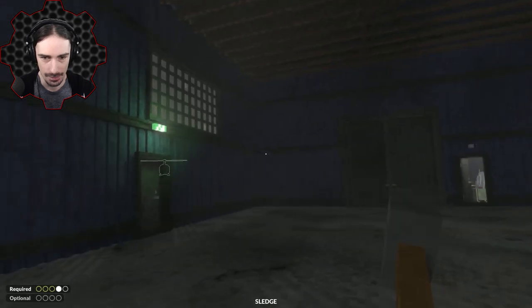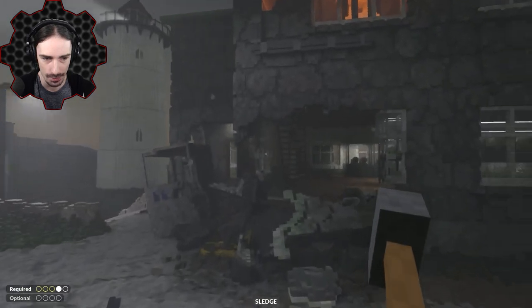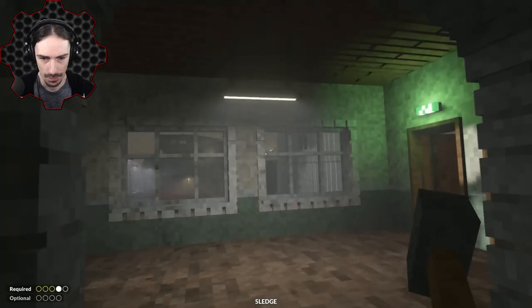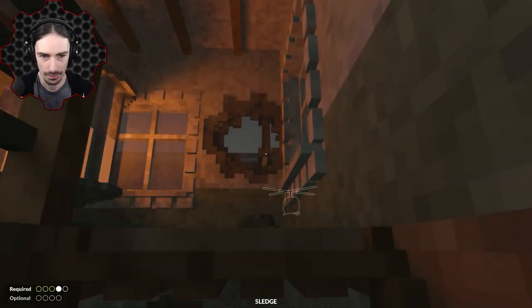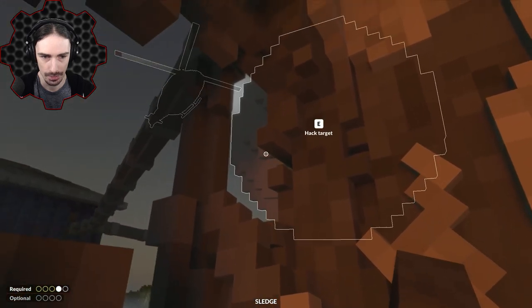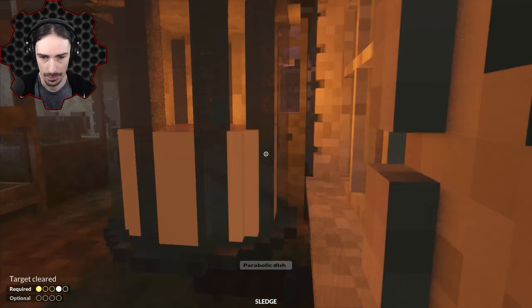All right, there's the helicopter. I like that it shows me where the helicopter is even through buildings. So we should be able to get to this without getting shot. Yeah, there we go. And then, oh yeah, the stairs are right here. Ooh, the helicopter's like facing right at me. Please don't kill me. All right, there we go. All right, there's that one.